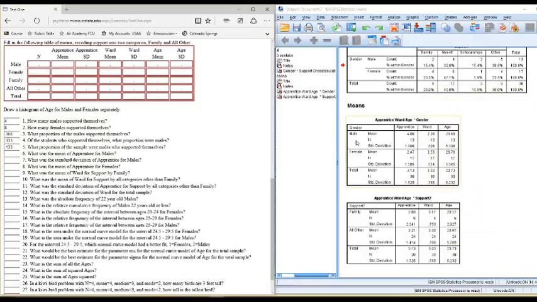And the mean for apprentice for male looks like 4. What's the standard deviation of apprentice for male? 1.08. What's the mean of apprentice for female? 2.47.